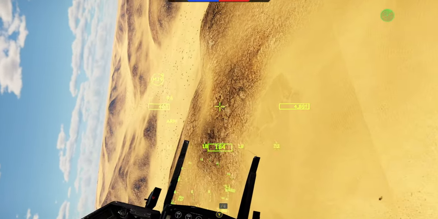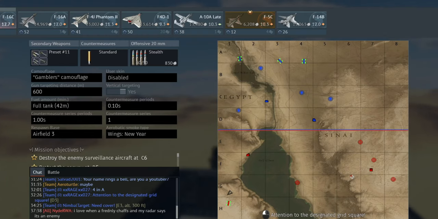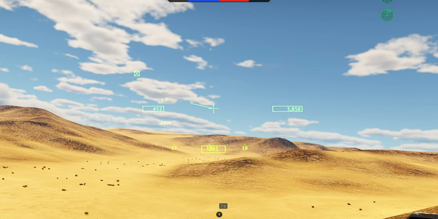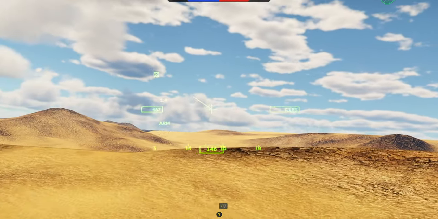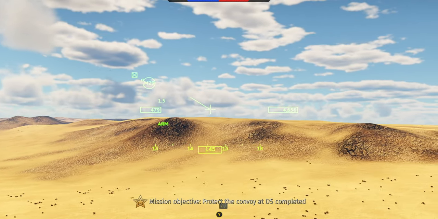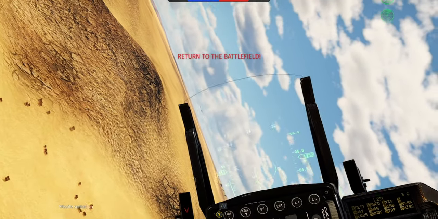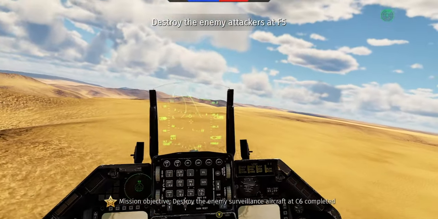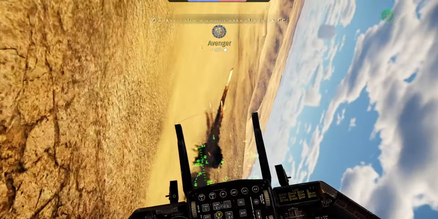Alright, we have another one taking off. We're gonna get low. We're gonna turn on TWS. Oh, there he is. Alright, we're gonna get him. Fox 2. And because the SAMs are pretty much knocked out, there's not much he could do.